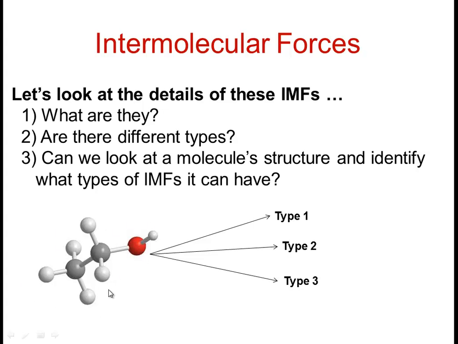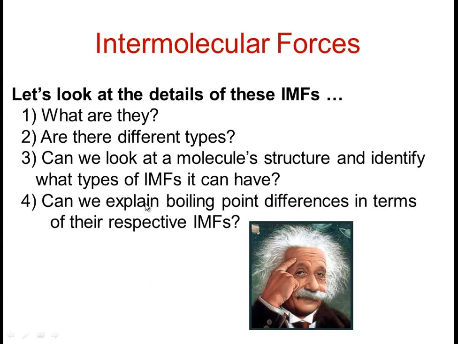here's the three-dimensional structure of ethanol. Two carbon atoms, here are the hydrogens, here's another hydrogen, oxygen. We want to get to a point where I can show this molecule to you, and you will be able to tell me all the different types of intermolecular forces that could be occurring if we had a collection of these. And finally, we'll be able to explain the boiling point differences between compounds in terms of their respective intermolecular forces. So really very cool, the kinds of things we're going to be able to figure out in a short time. Okay, thank you.